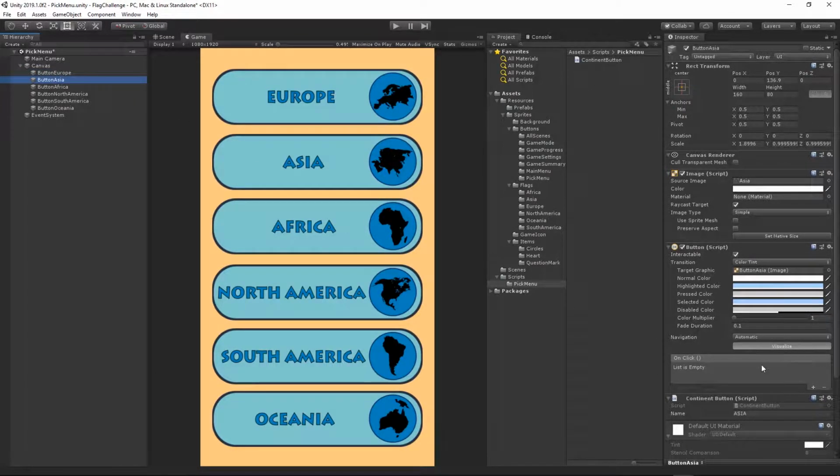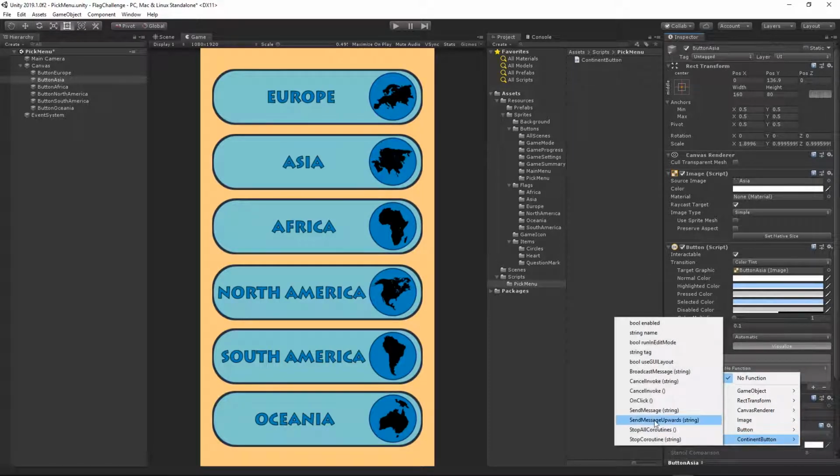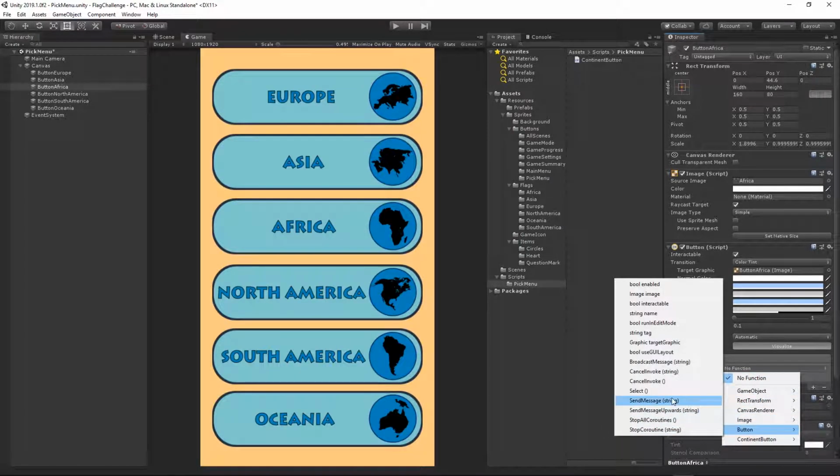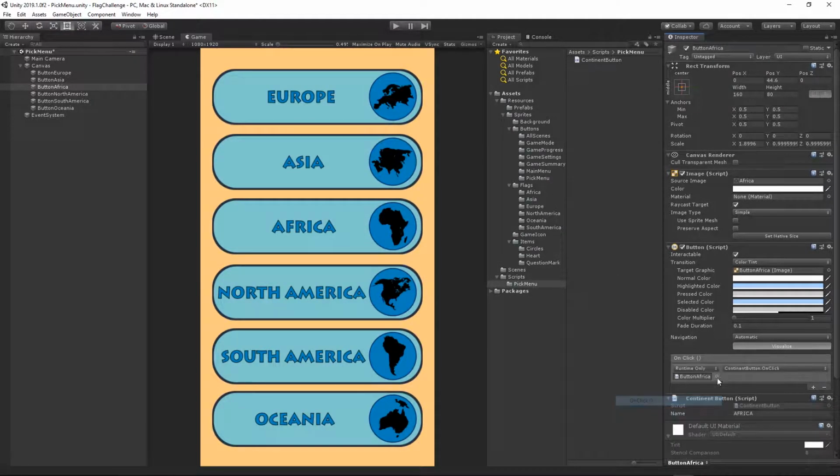Okay, so now let's do the same for the rest of the buttons. So for the Asia, I will click the small plus, I will drag and drop the Asia, and then from the function continent button, onClick, Africa, is again, button on continent button, onClick, North America.